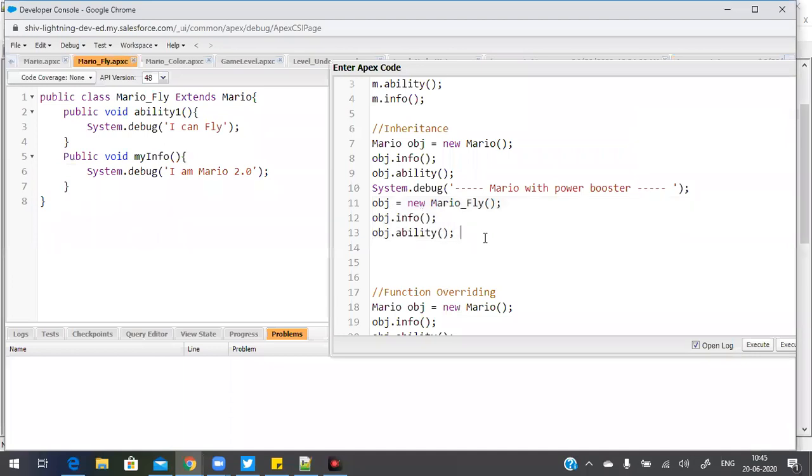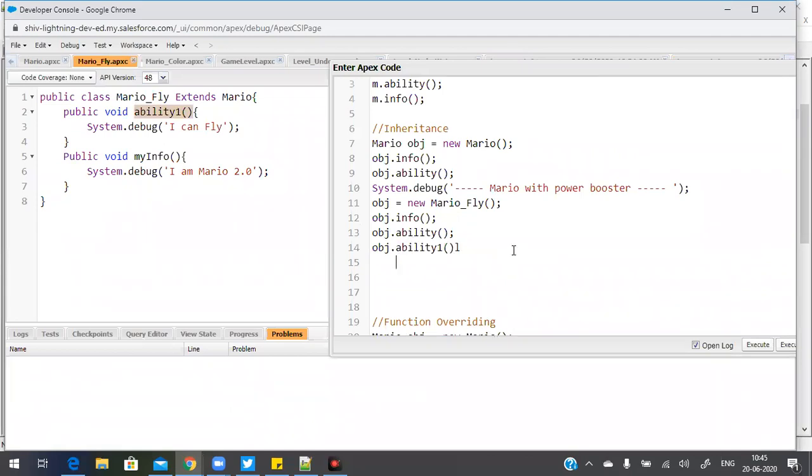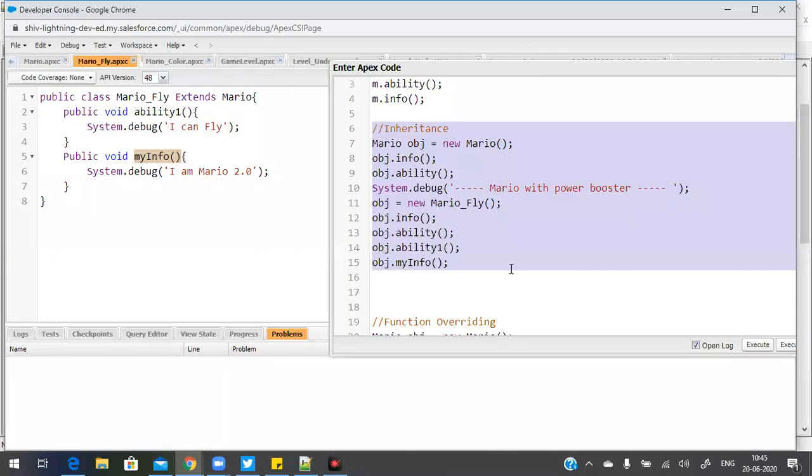And if I want to call the child class, let's say ability one, something I'm missing, I guess.